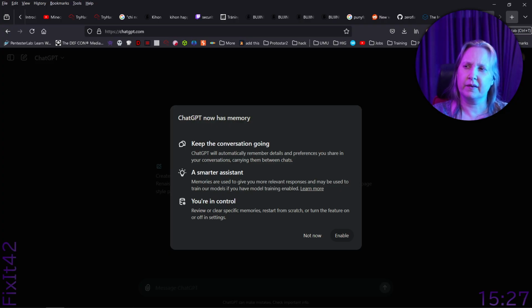Okay. So maybe I can tell it to do short replies now. I've tried. Memory is used to give you more relevant responses. If you have model training enabled, it can be used to train. Shynister says, is there any way you can give an API for chat? Disappointed face. You can have an API. I don't know if it's free anymore though. It was a test period. I think they might have added it back again, because I had to disable it in my Discord because it suddenly started answering messages a few months ago. It was a bit funny though.